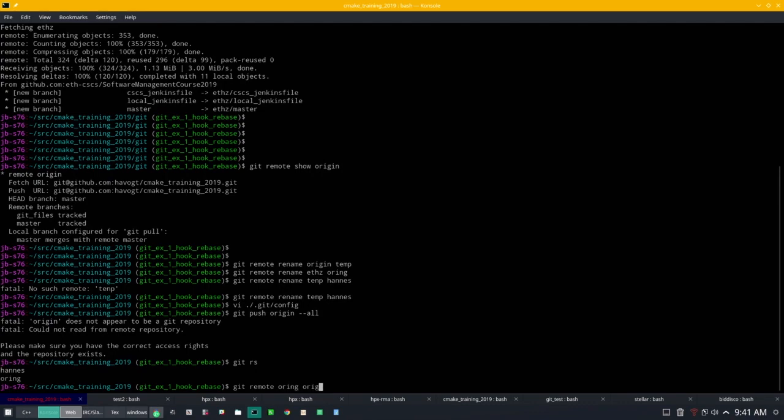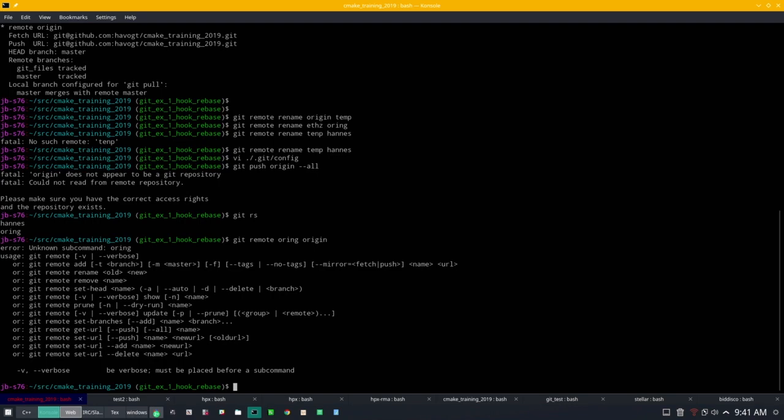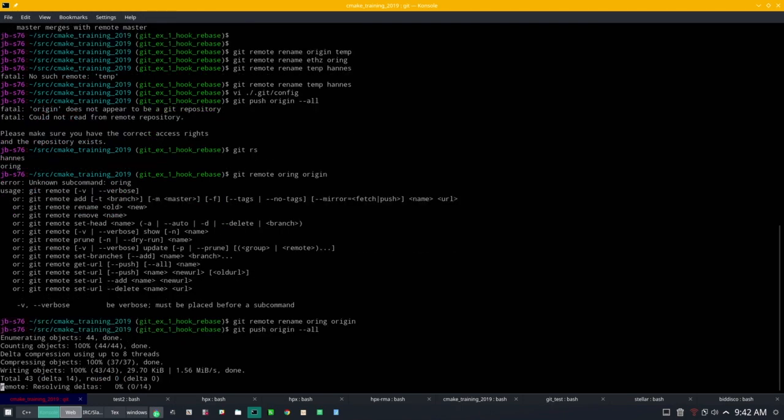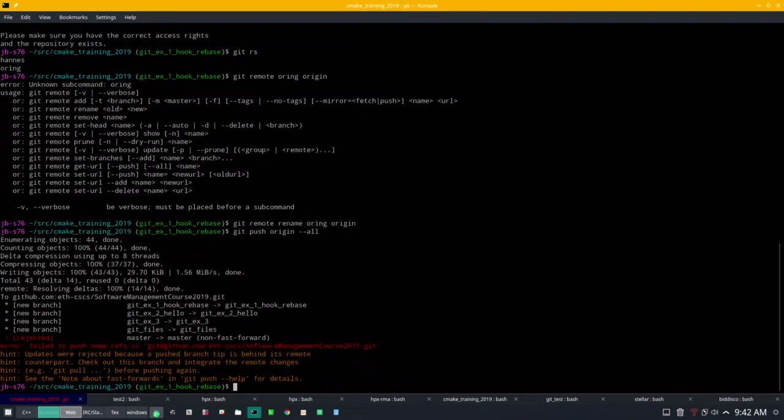O-R-I-G-N. Now, I've got two or three branches that I was working on in preparation for this, which I'm now going to push with --all. I highly recommend you don't use this --all very often at all, because it's very rare that you want to push all of the branches you've been working on to somebody else's repository, especially if you put --force on it as well.